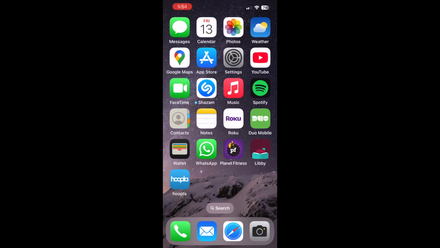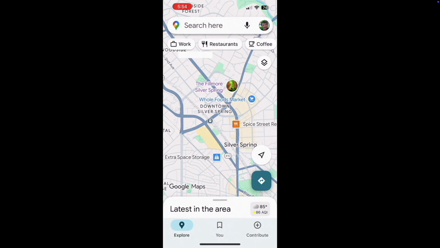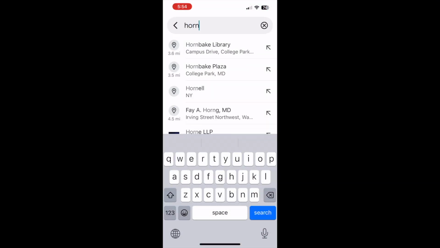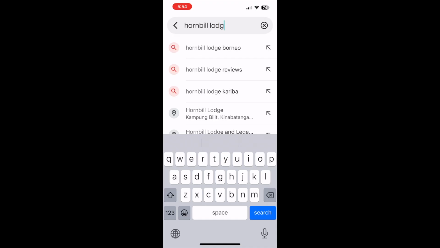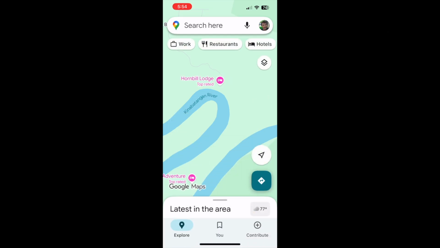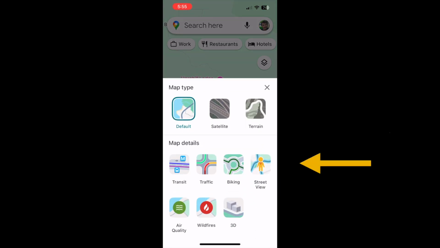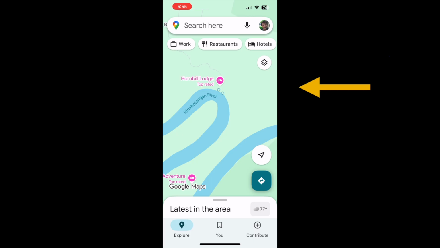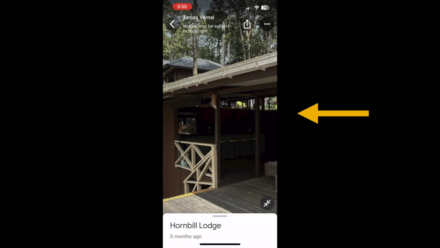Now things look a bit different on an iPhone, so let me open Google Maps and then type in the location of another photosphere that I made using the same method. Of course, that's the method that is shown in this video. And then let me click on the little X so that we can see the symbol showing layers, and then click on it, and then select Street View, and then click on X so that we will be able to see the blue circles that mark the photospheres. Let's select one and then make it full screen, and then we can look around.